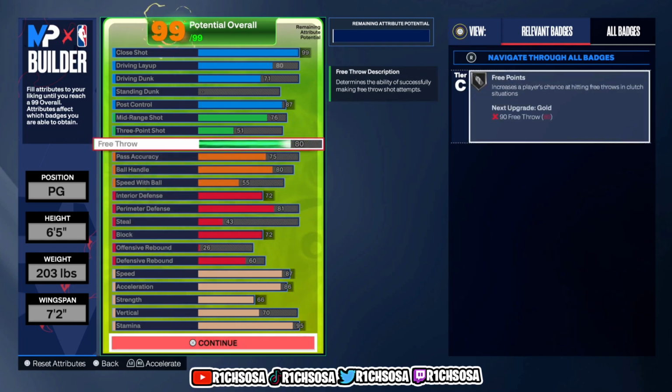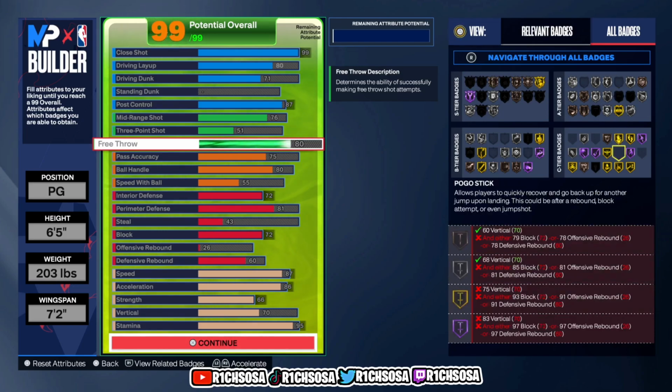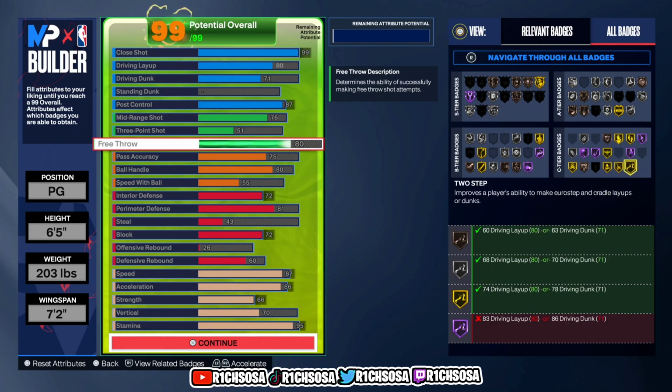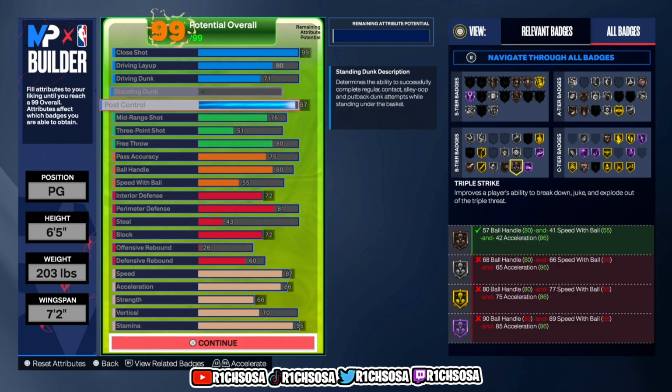So we do have a lot of potential when it comes to today's build, especially when it comes to this arsenal of badges that are open up to us. I think you're really in store for one of the best rare build names and overall builds that you can make this year on Next Gen.